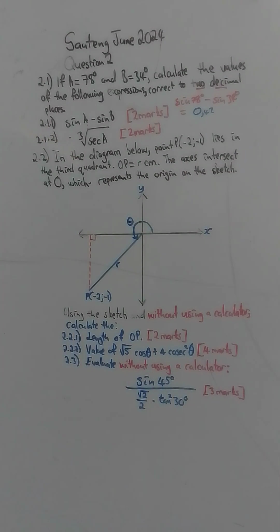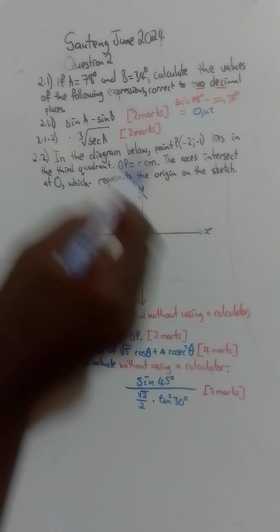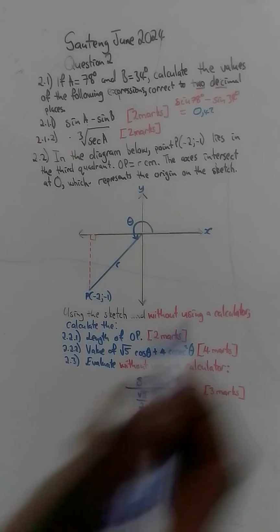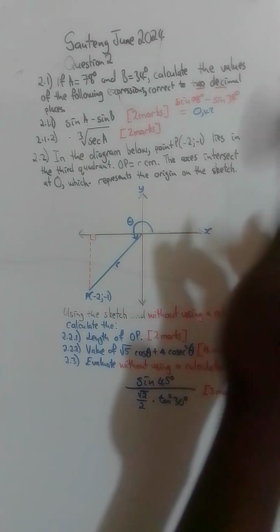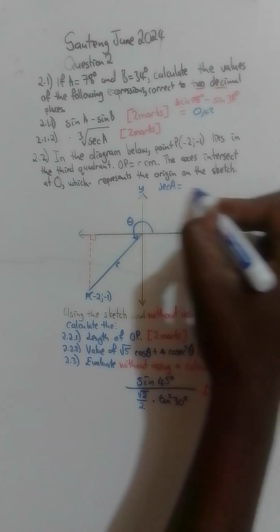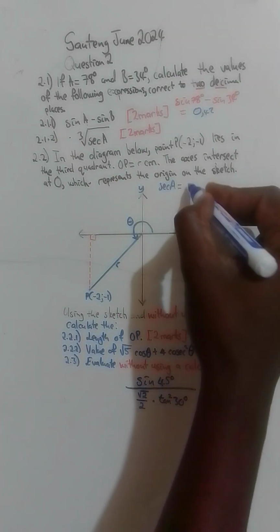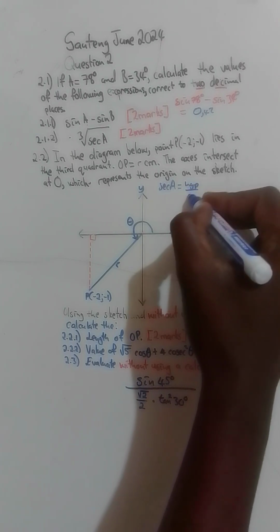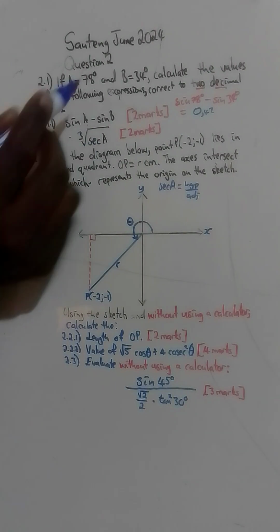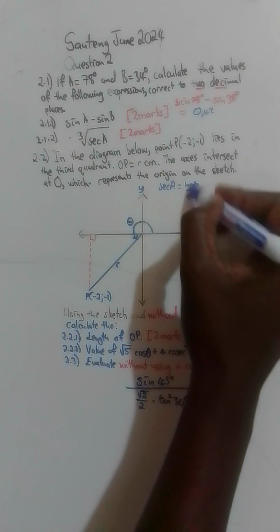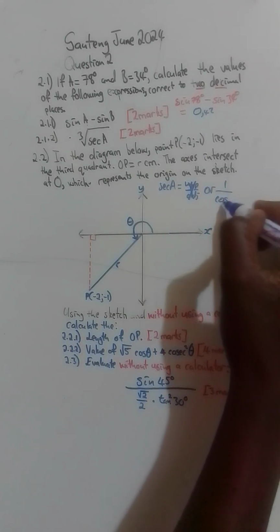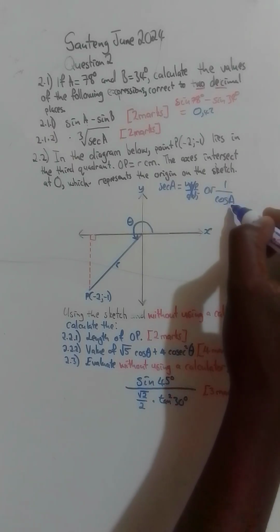Then now they say cube root of sec A, right? So cube root of sec A, what are they talking about? They are simply talking about the fact that we've got a reciprocal ratio, and the reciprocal ratio of sec A has 2 different forms. We have hypotenuse over adjacent, but this is when we are looking for a side, and this time around they are not looking for a side, they've given us an angle. So we are not going to use this trig ratio. Or we've got 1 over cos, 1 over cos A, right?